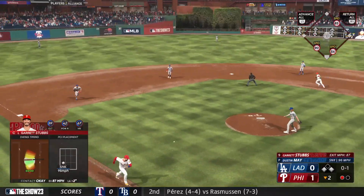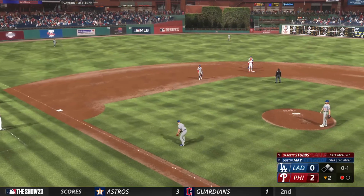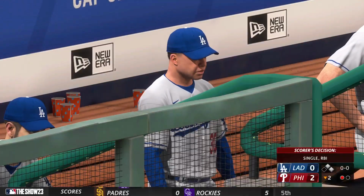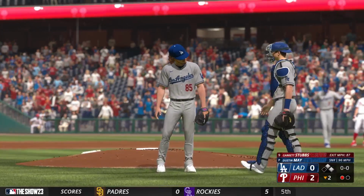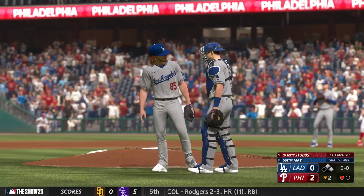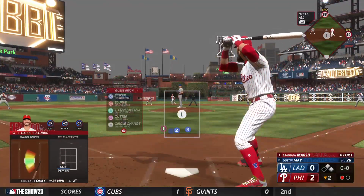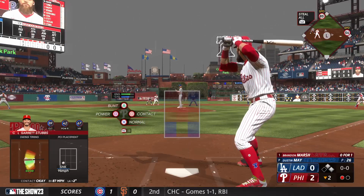Ouch, that one drilled him. Knocks it down. Catcher coming out to check on him. It looked like it got him on his back leg. So you'll wonder if that might be a problem for him in terms of pushing off the rubber. Yeah, it's a great point, and we'll have to see how he looks. But to me, it appears he's moving pretty well. I think it's just going to sting for a while, but hopefully nothing more.